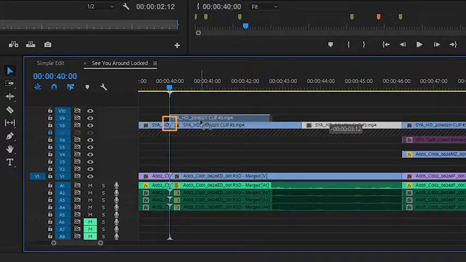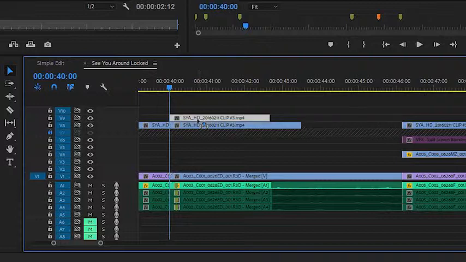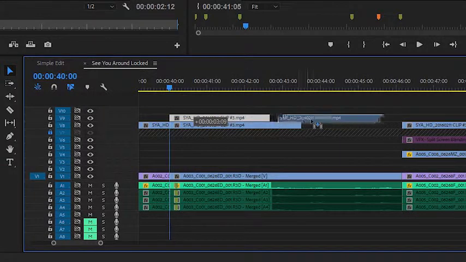And that's incredibly useful. But what you might find on a more complex sequence is there are so many joins for a clip to connect to that it becomes difficult to line up in the way that you want to. And of course, the way to fix that is to turn off snapping. But you can turn off and on snapping while you're in the middle of a mouse operation, as I am now. So here I've got snapping turned off.